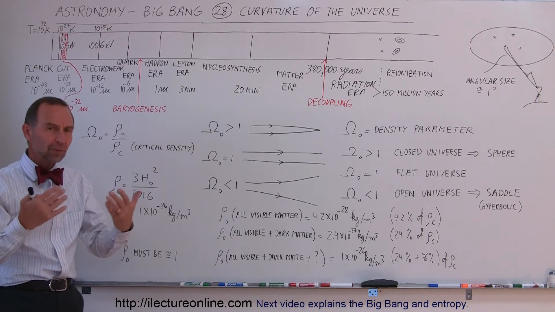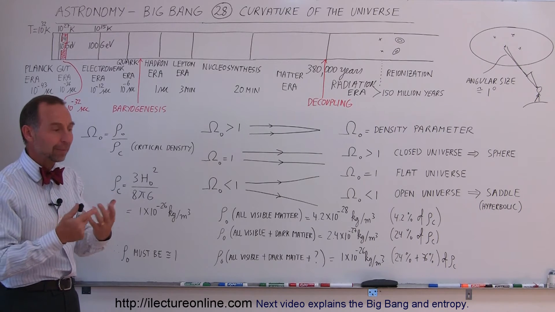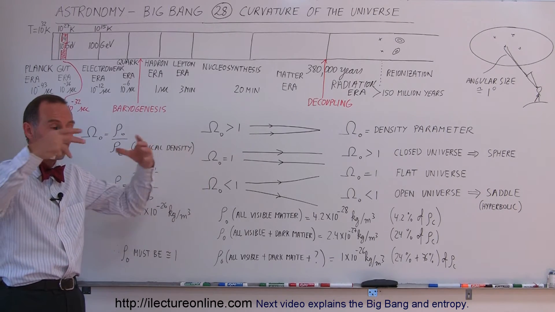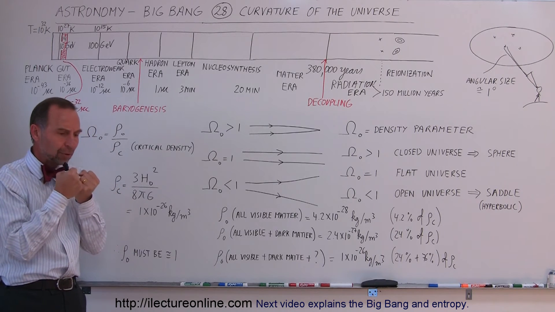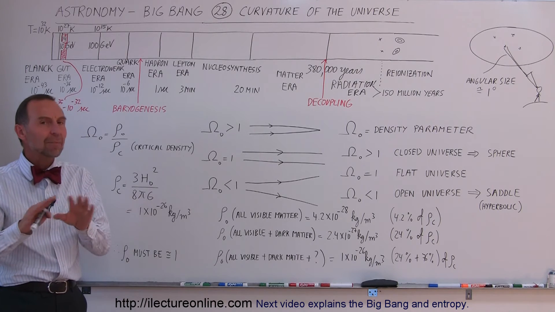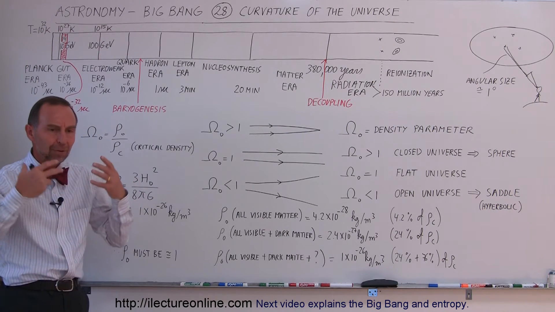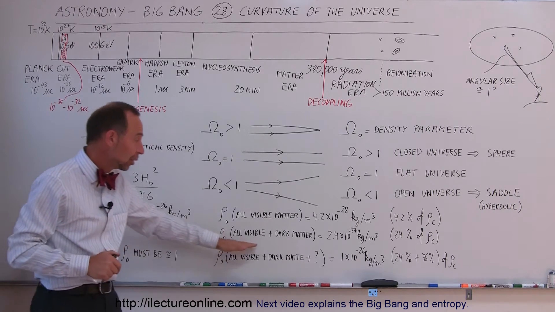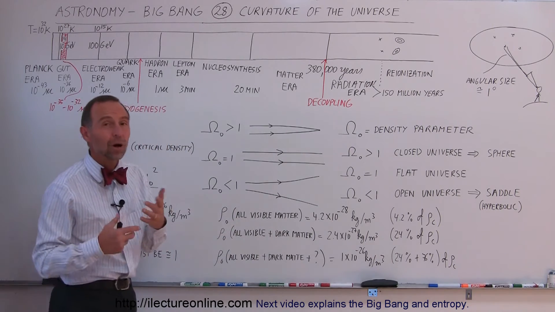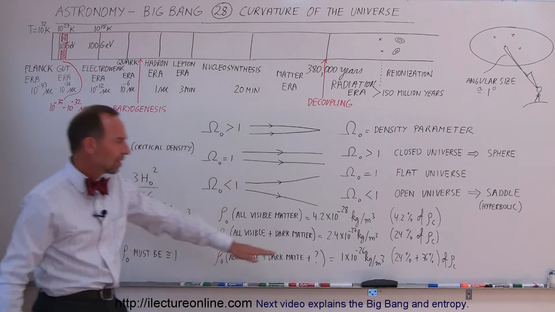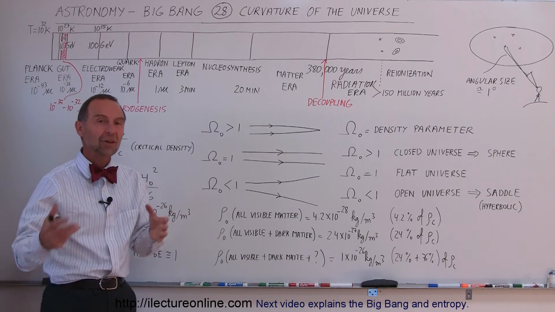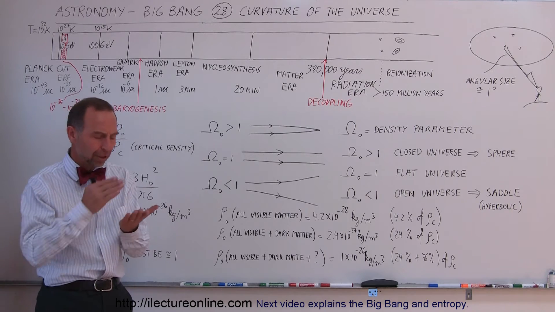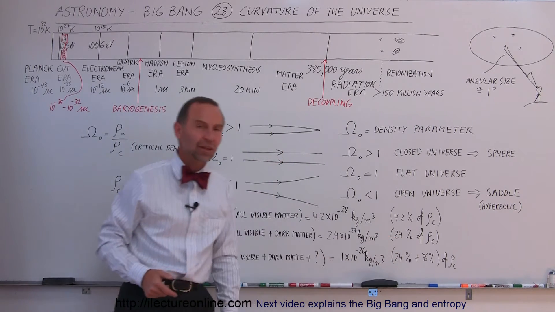But then we discovered that not only is there visible matter, there is also invisible matter — something we call dark matter. Dark matter was probably the prime constituent of the reason why the universe coalesces into stars and galaxies. Without the extra gravitational force due to dark matter, stars and galaxies may have never formed. It's something we know is there because we see the gravitational effect, and it seems to make up a large percentage of the total mass. Including dark matter, the universe now has a density of 24% of the critical density. Dark matter is about five-sixths of the total mass compared to visible matter, which is only about one-sixth. Yet together, visible matter and dark matter only make up 24% of the critical density.